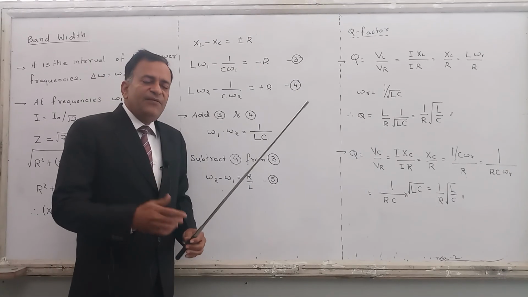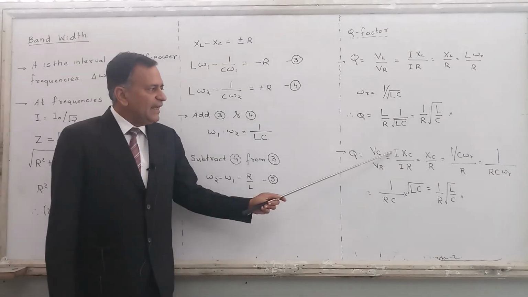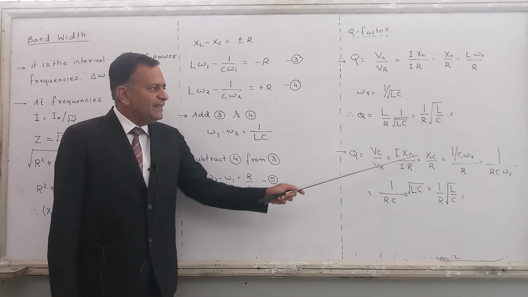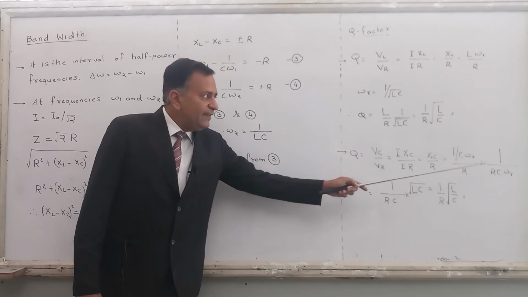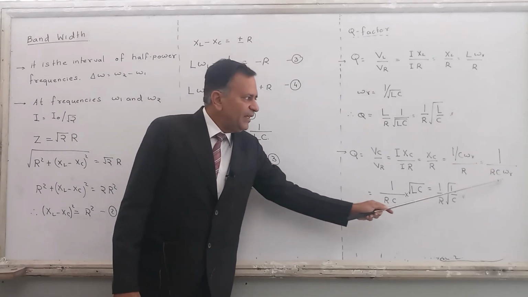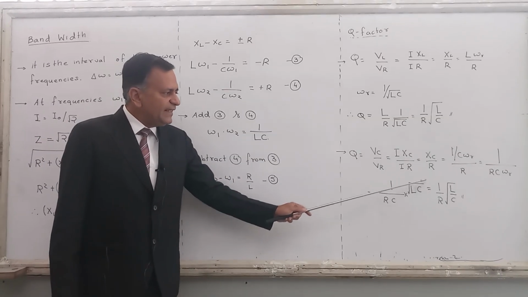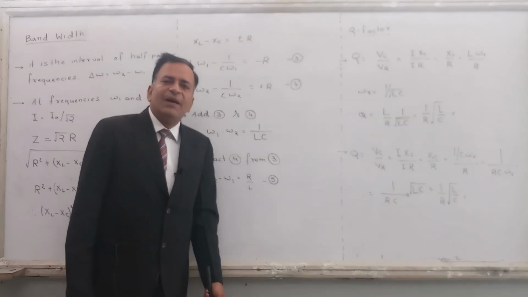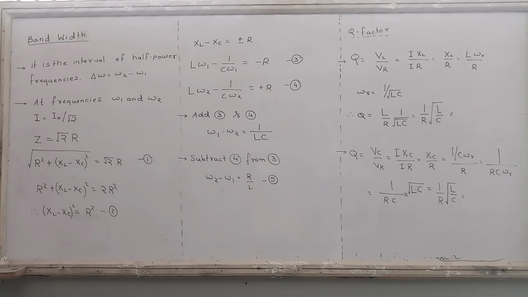Similarly, from the other definition, voltage across capacitance upon voltage across resistance. Again, what will happen? I XC upon I R, I will cancel, XC upon R, put the value of XC as 1 by C omega R, bring this down and then again put this value of omega R into this equation, root of LC will come in the numerator. What is it again? It is 1 by R root of L by C. Now in the examination, they do not simply ask the value of bandwidth, they also ask you the derivation of Q factor. तो जहां तक आपसे क्वेश्चन पूछा है, till there you have to answer it.